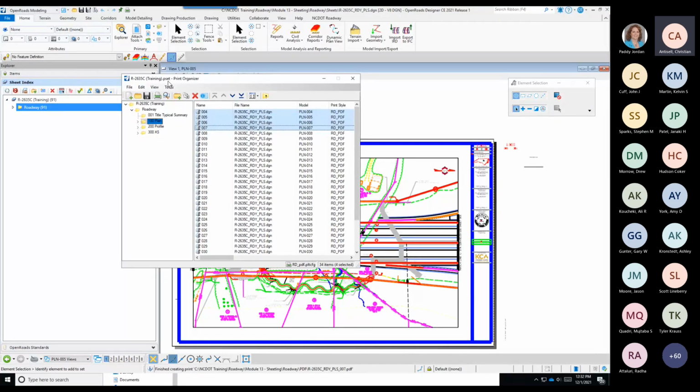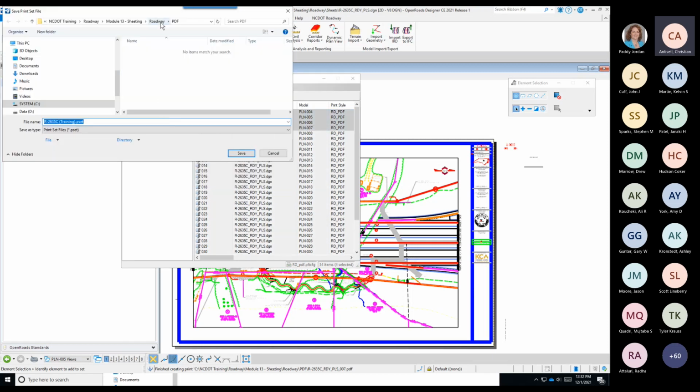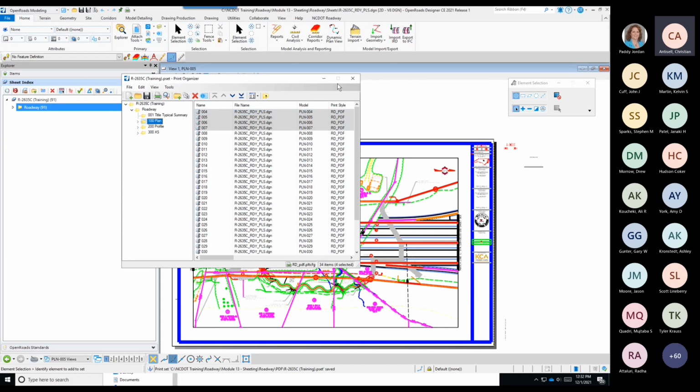So right here I have a PSET I can save. Yeah, let's save that. And put this in the PDF folder here, the PSET file. Okay.